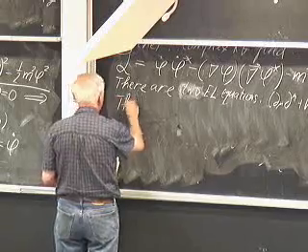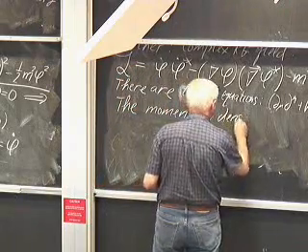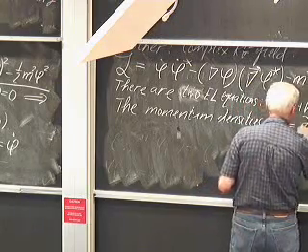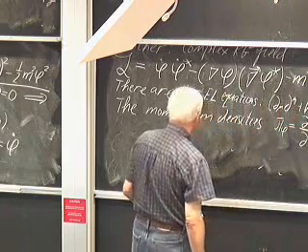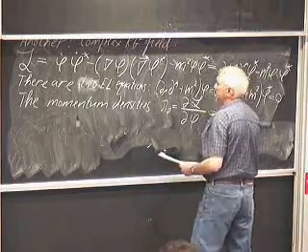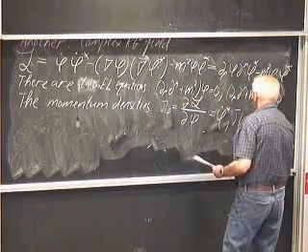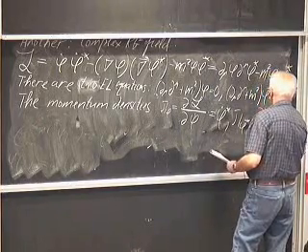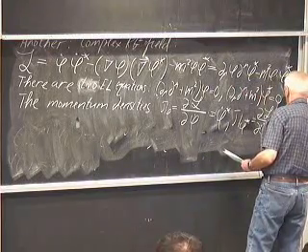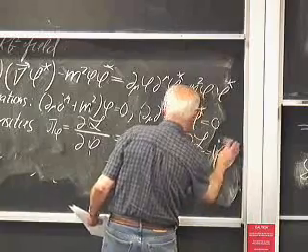We have the momentum densities. We have two. Pi phi is the derivative of the Lagrangian density with respect to phi dot, and this is nothing else than phi dot complex conjugate. And pi phi complex conjugate is dL over d phi dot complex conjugate, and this is phi dot, no star, sorry, just phi dot.